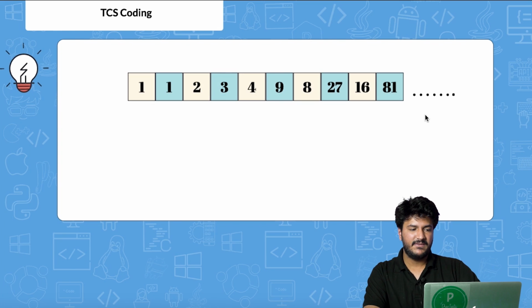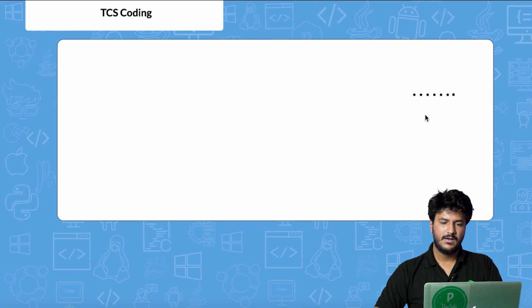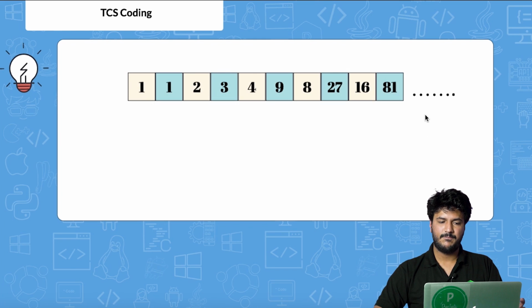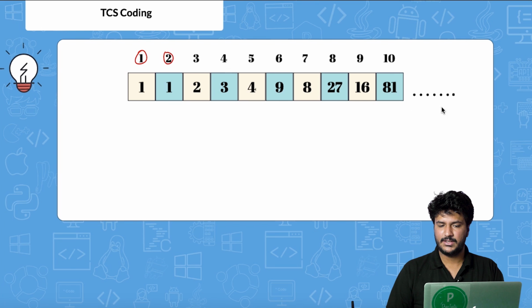So for example, this is the question that we are going to take. For your help, I have put them in boxes and have named them, right? So what is happening exactly here is this is the first position, second, third, and so on and so forth, and then this series can go on till the end, right?